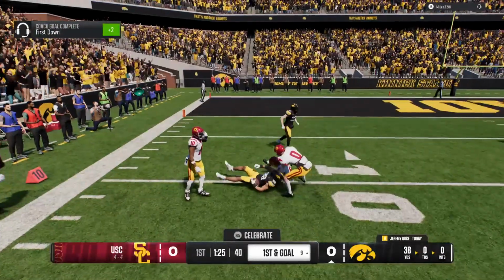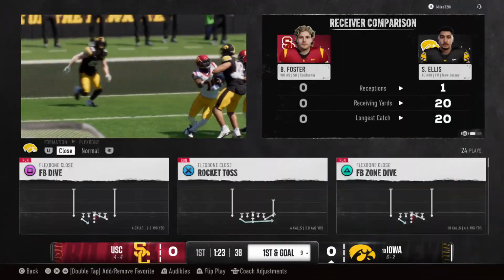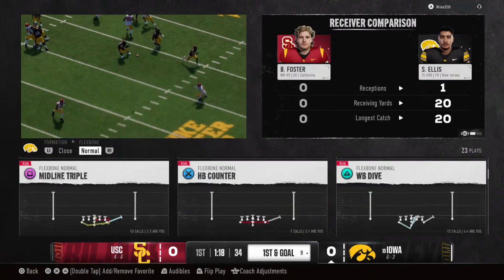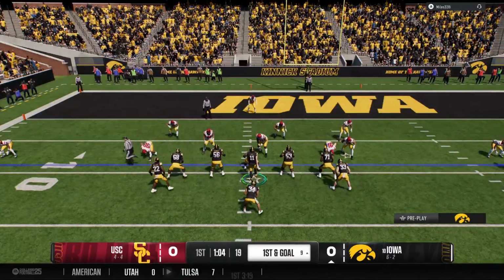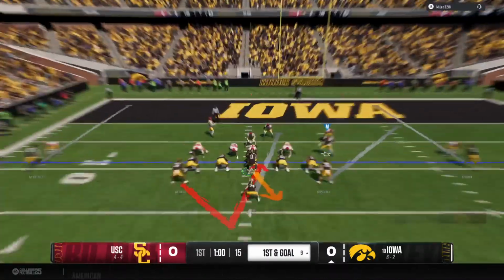The stop is made, but this offense is threatening. 1st and goal from the 9. And that's the beauty of running play action. Everybody sucks up, plays the run, and you get to slip that tight end down the field with a full head of steam, make a big play. They are really clicking along. 1st and goal on just the 4th play of the drive.